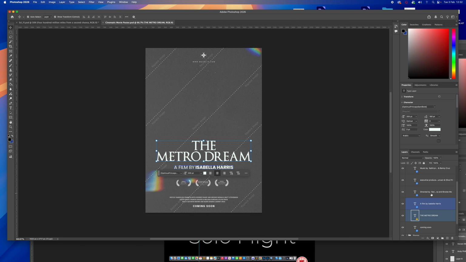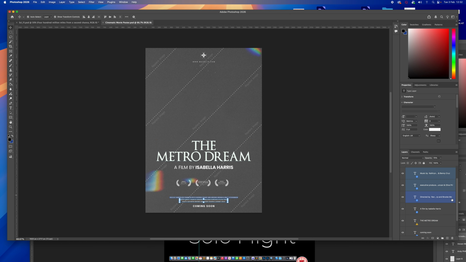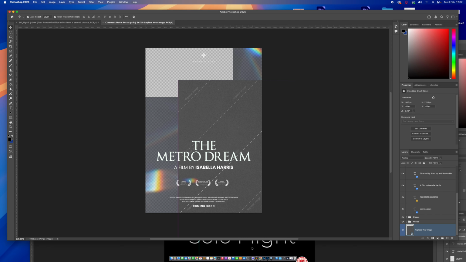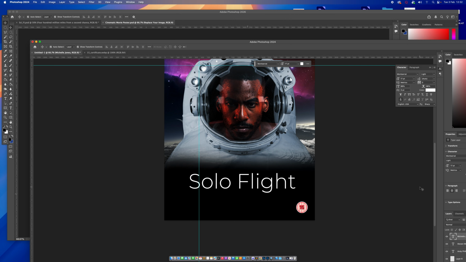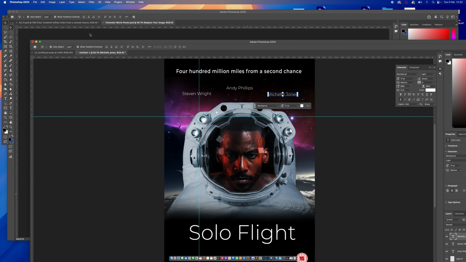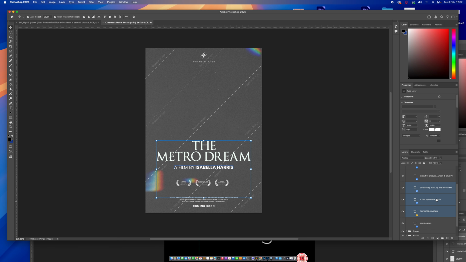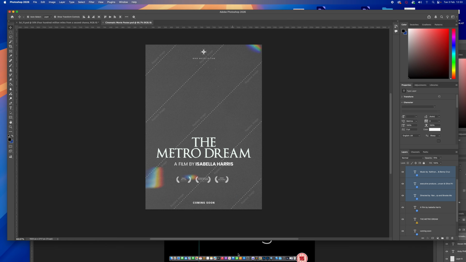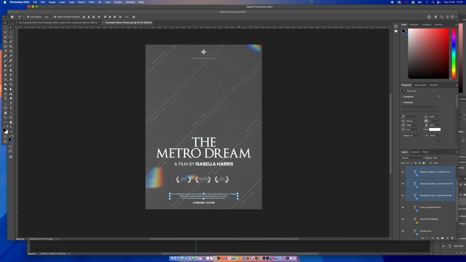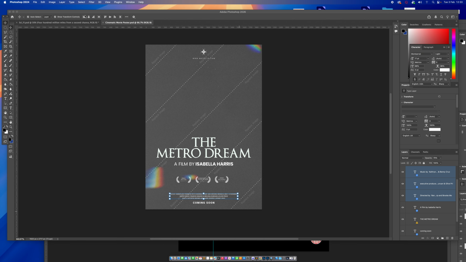I don't want that layer selected. Keeps bringing in the wrong layer. That's better.